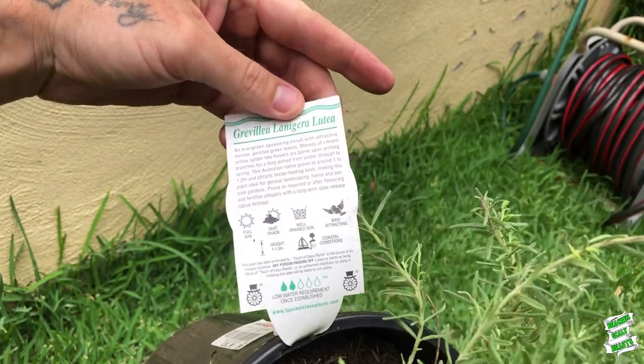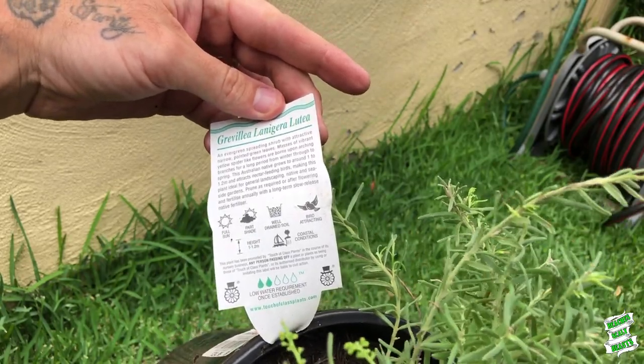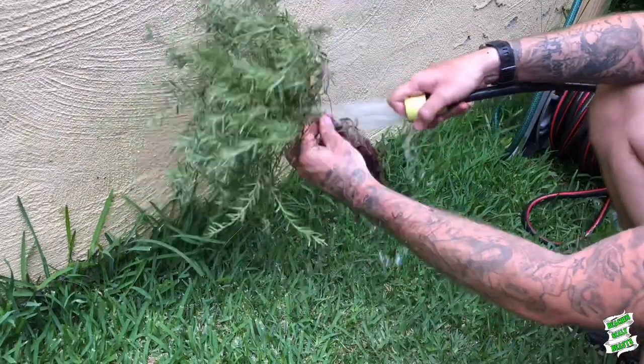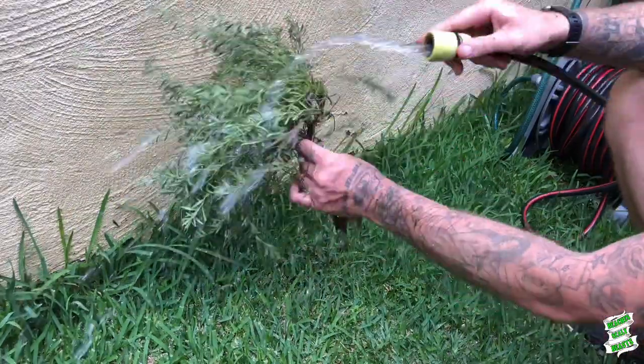One of the most important things you can do when making any bioactive terrarium is just to make sure that you really rinse out the roots on these plants. You just don't want any fertilizers or anything getting into the enclosure.